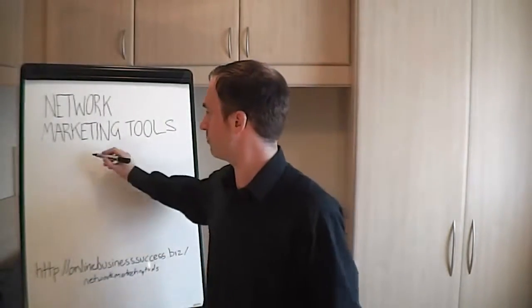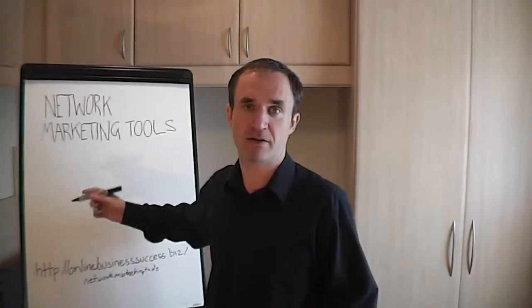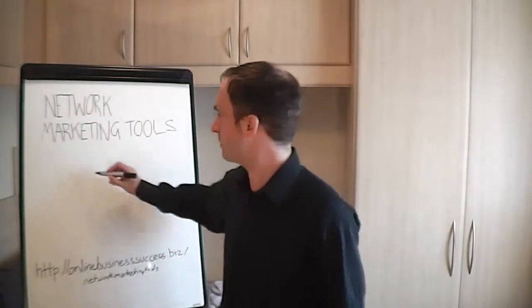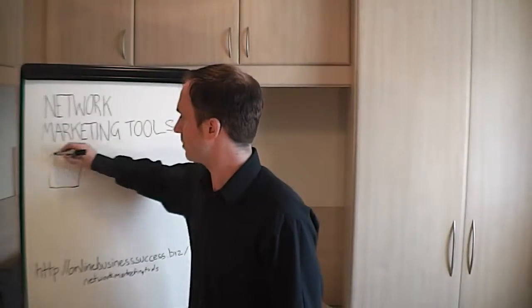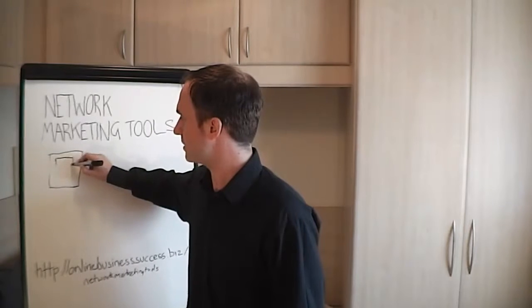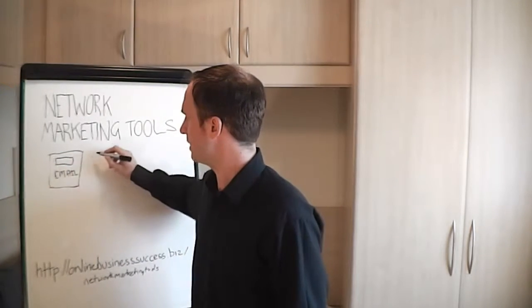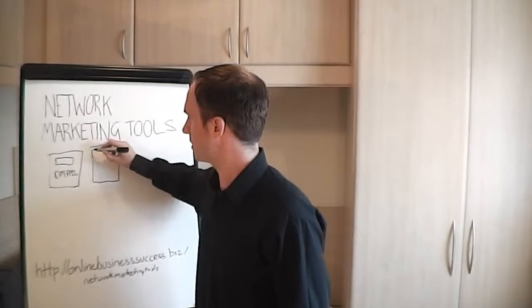The next thing we're going to need is a website. It's unavoidable. When you go on the internet, you will need a website, and there are different kinds of websites you can use. The main one we're going to use is one for lead capture, so email, and then you're going to have a blog.